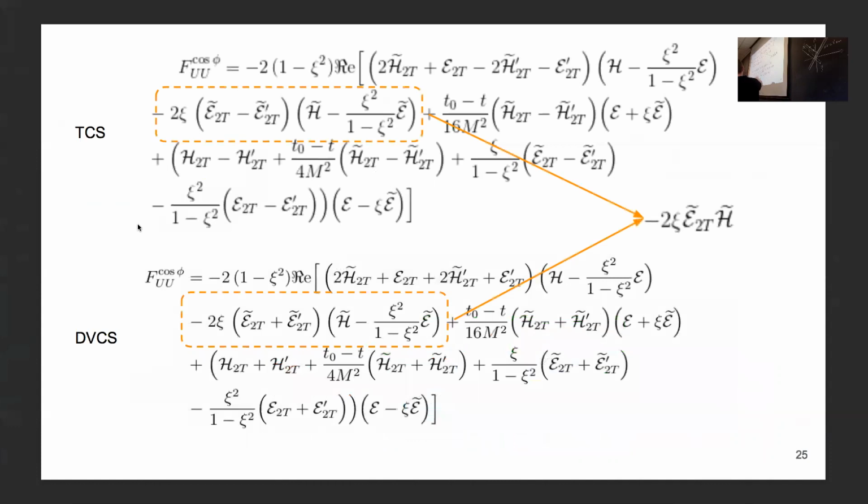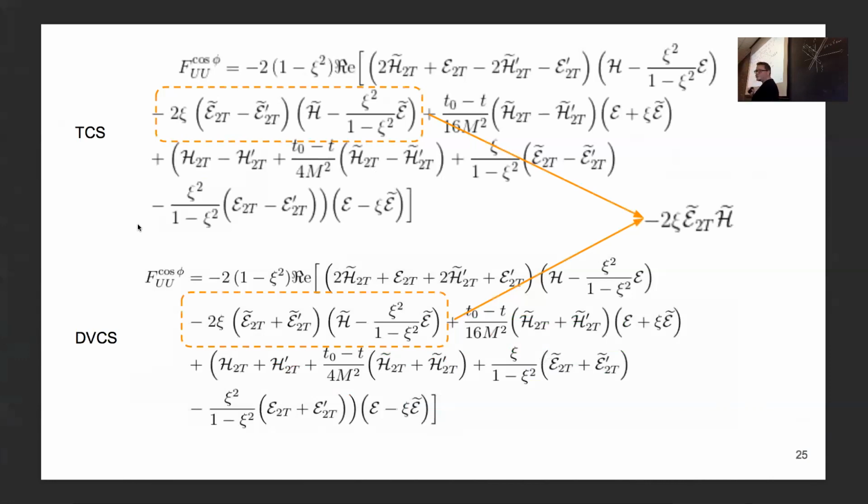So I calculated quickly, so this is my DVCS, this is what you've already seen, and this is one of the terms that has E2T tilde in it. And now when I look at TCS, you can see that all of the axial vector Compton form factors actually change sign. So it's not just DVCS alone that we need to look at in order to isolate E2T tilde. If you look at DVCS and TCS and you sum or subtract these, you can isolate independently the vector versus the axial vector sector.